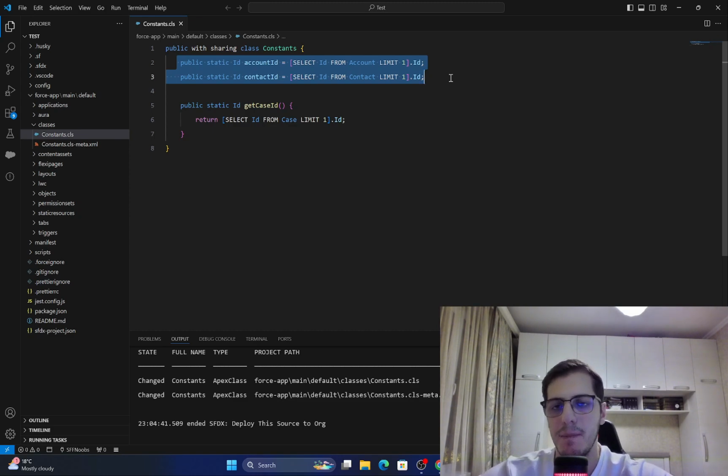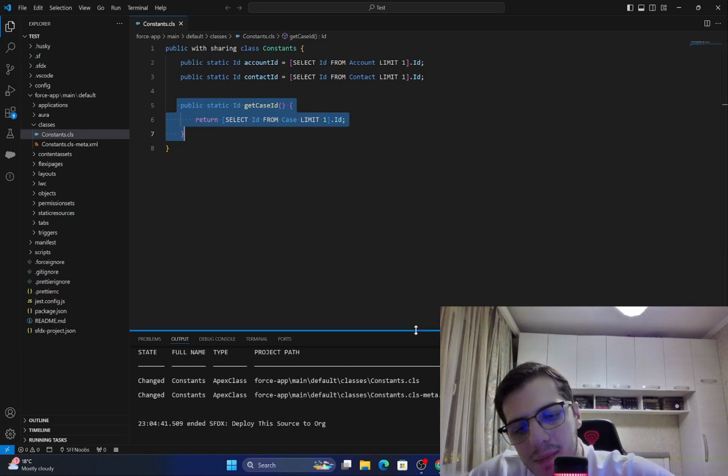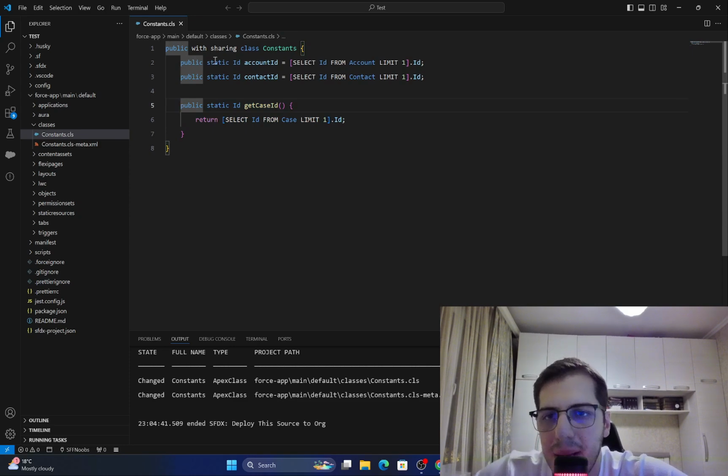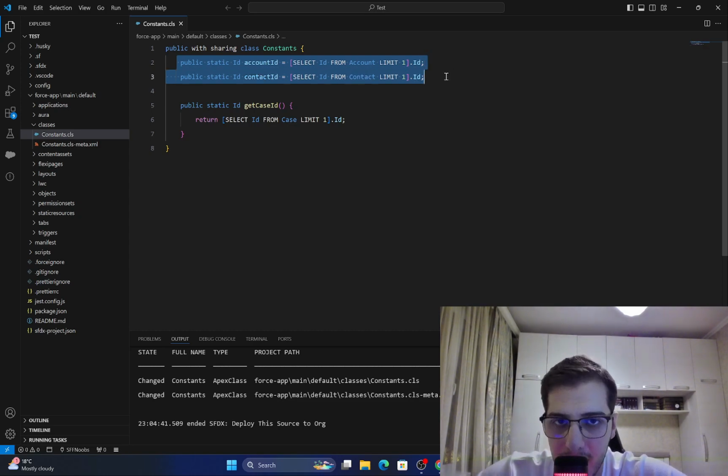Okay, so that's how static variables work, and how static methods work is that when I call one static variable, as you already know, all of the static variables will be loaded, right?